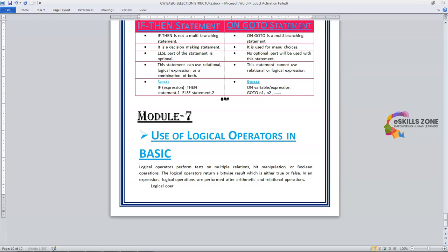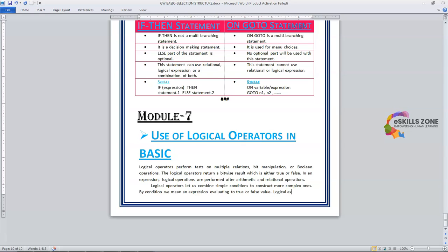Logical operators let us combine simple conditions to construct more complex ones. By condition, we mean an expression evaluating to a true or false value.